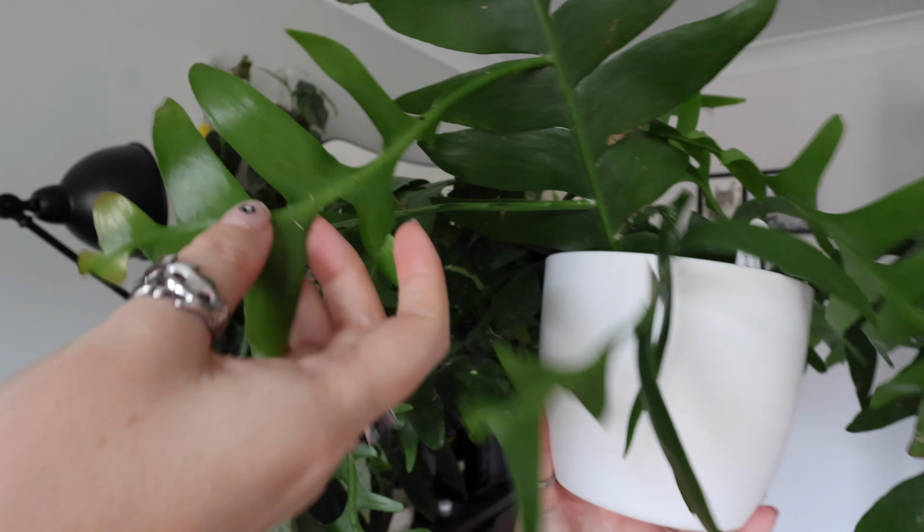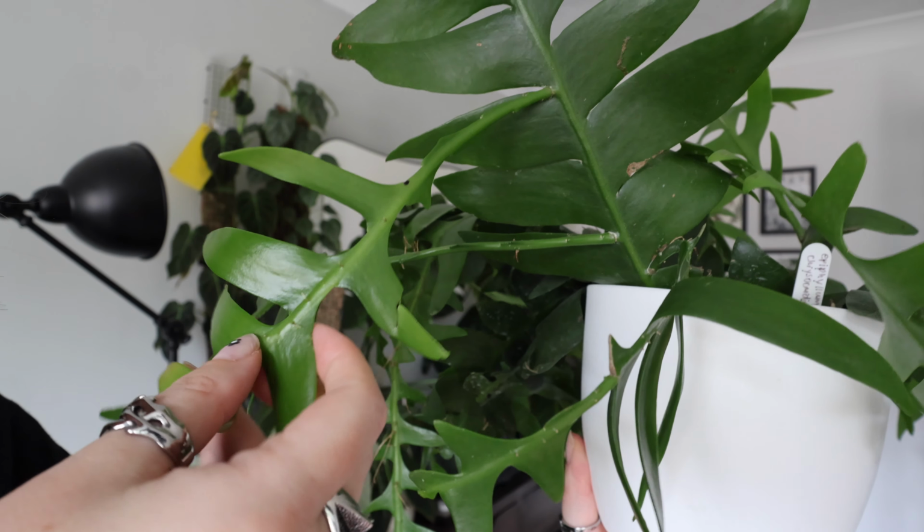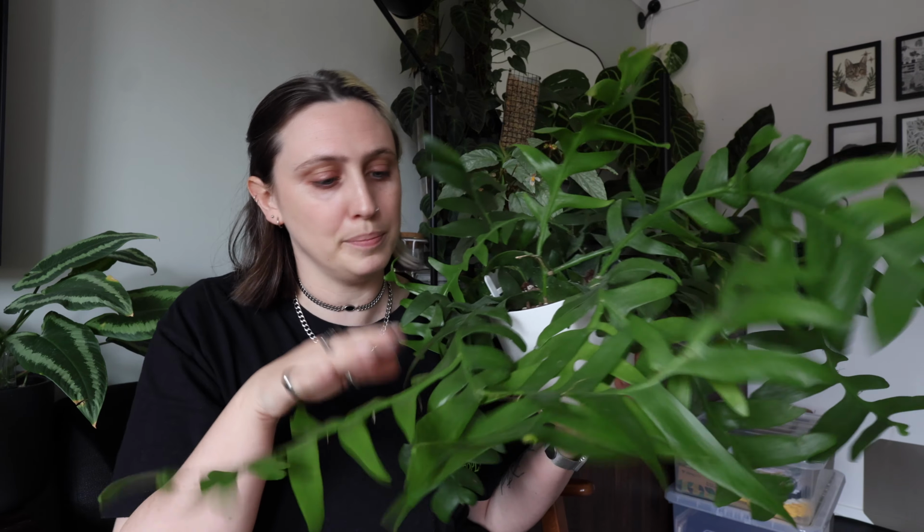What was I saying? Light, yeah. I have this one under grow light most of the day, and it is growing absolutely fine. I'm not worried about it in the slightest. And so if you do have a slightly darker corner but with a grow light, that could be a good option for this one as well.